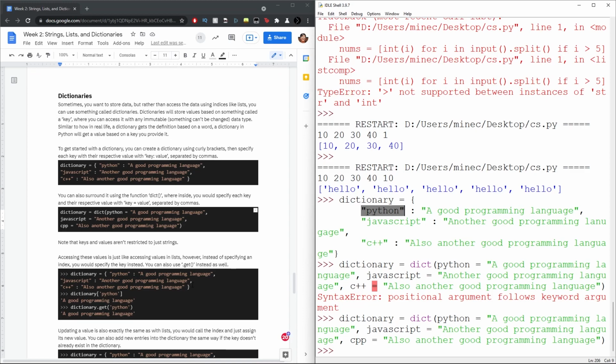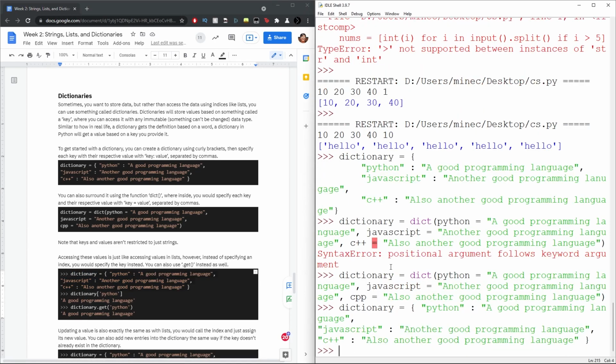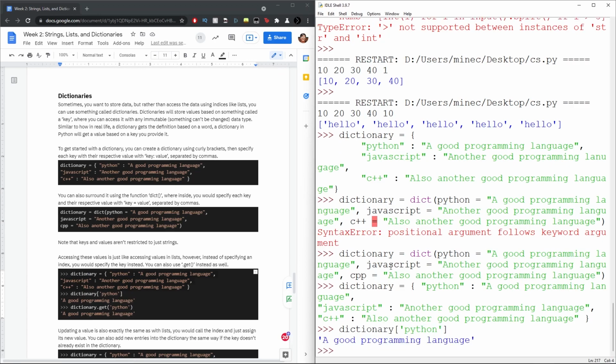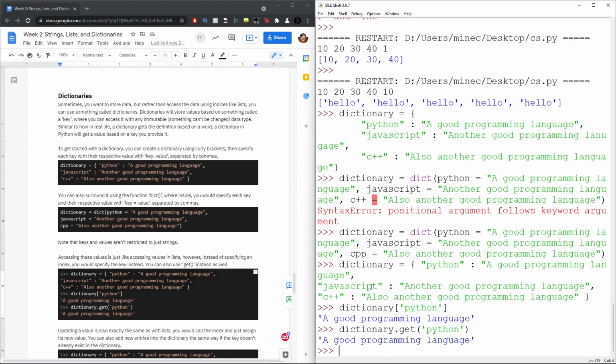So let's say we have this dictionary again. If we call dictionary at Python, it would output what's at the key Python here, which is a good programming language. Now if we do dictionary.get Python as well, it would do the exact same thing.